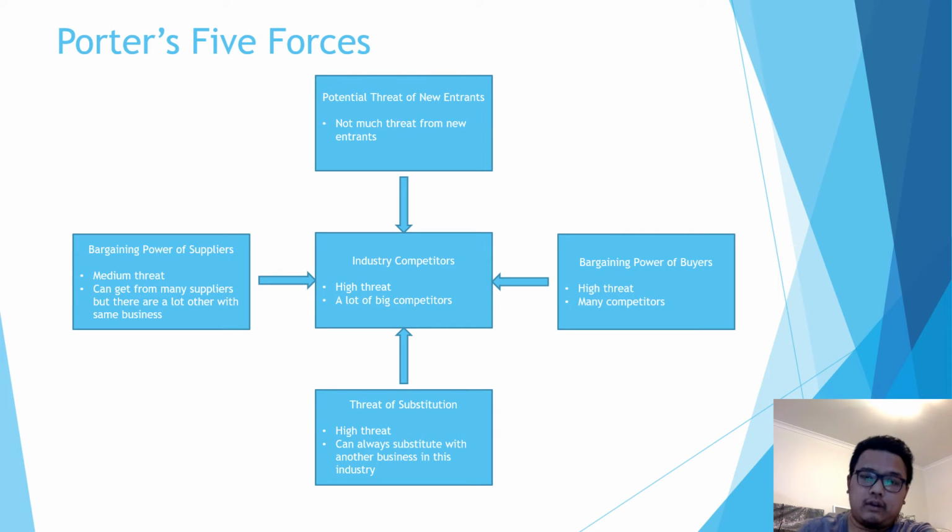In case of the threat of substitution, it is a very high threat. Since there are a lot of competitors, customers will be hopping from one store to another, and this business can be substituted with another one in no time. They will be going to another store if they cannot find it in this particular store.